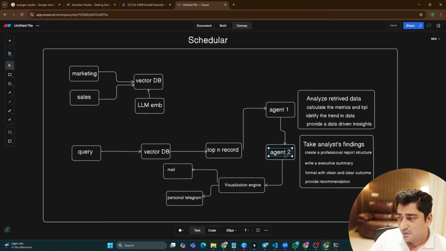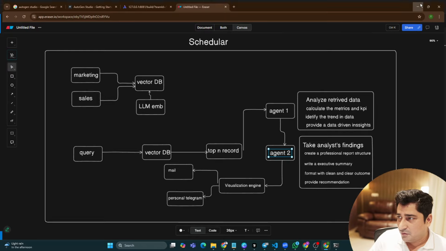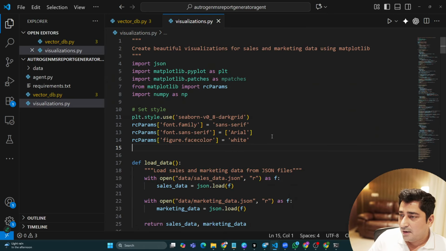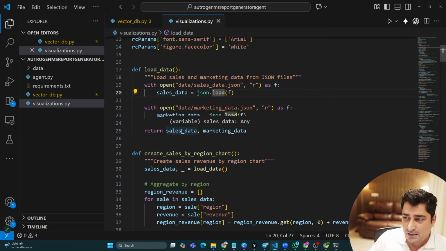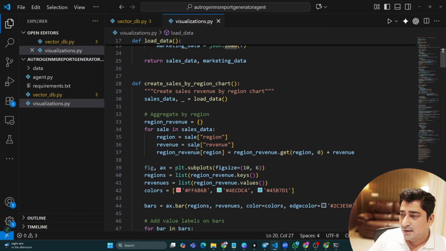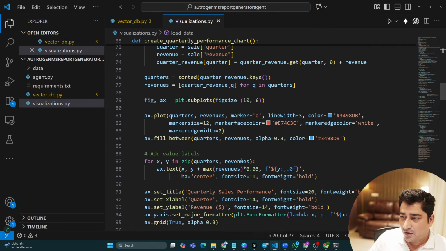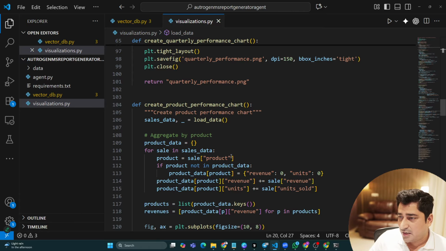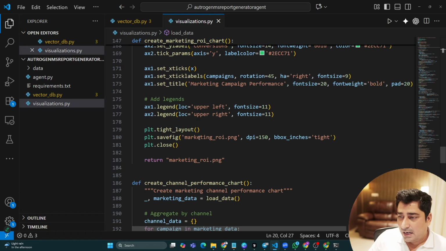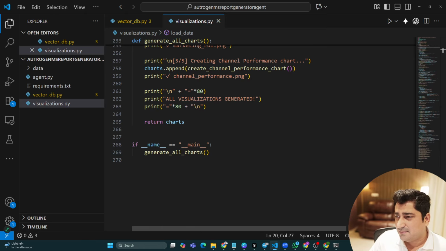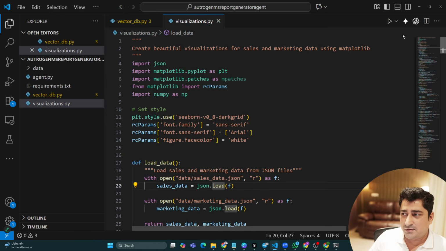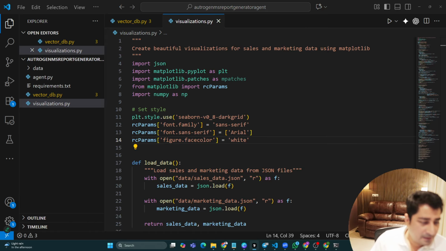Visualization agent: whatever report or data I get, I have to create a beautiful visual, a beautiful graph. Here there is a completely separate file, which you will be able to find. It takes sales data and creates a beautiful graph for all of us. This is where the visualization.py file will come into the picture. I'll come back to it once again. It is not complex, but we are doing a lot because we have to create a final visualization, so this many lines are technically required.